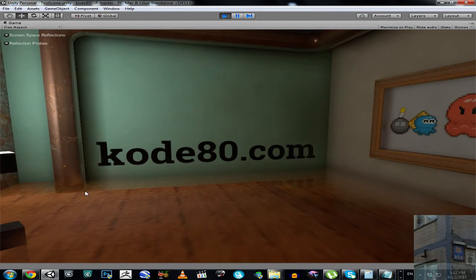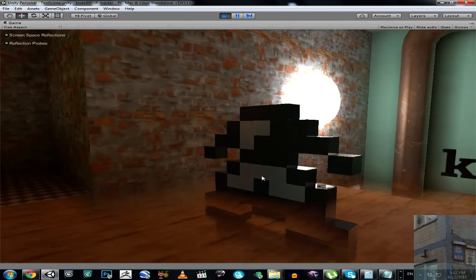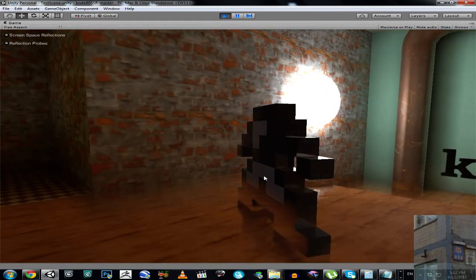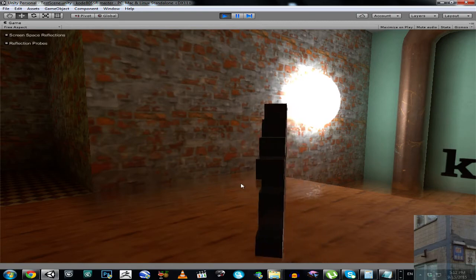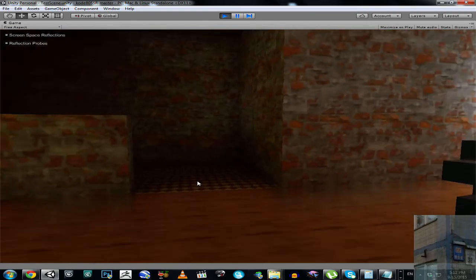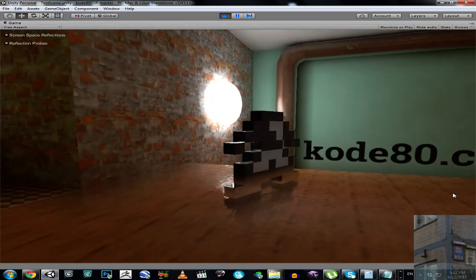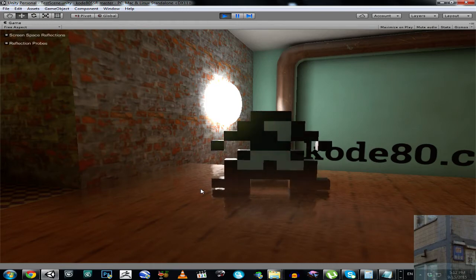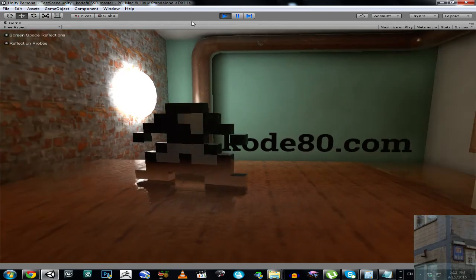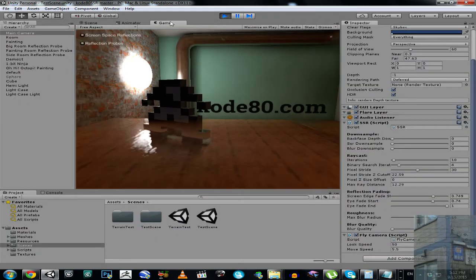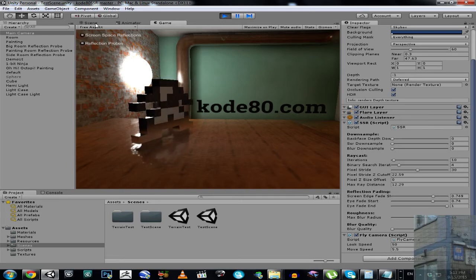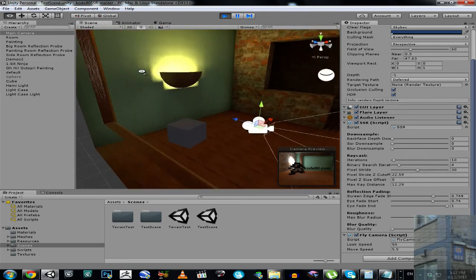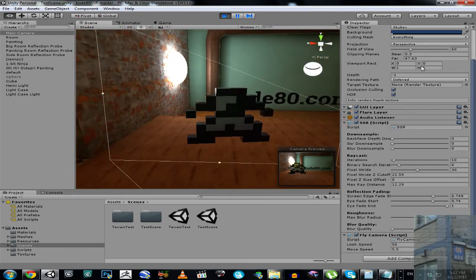Also, I will show you some defects, some bugs in this wonderful add-on project, because it's a very nice free addition for your game, but it also has some glitches and bugs. First of all, let's go away from this game mode, and you can see that it's working correctly, but you can see it only in the game window. You cannot see how it works in the editor.